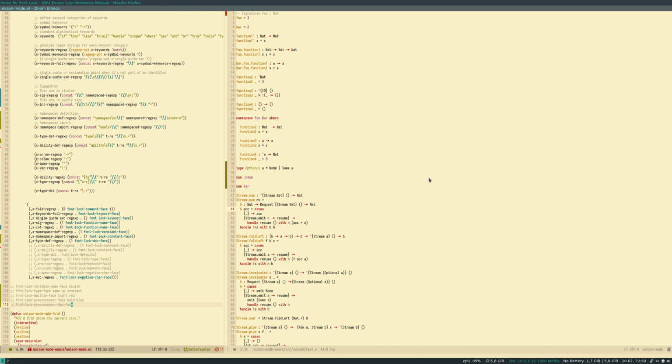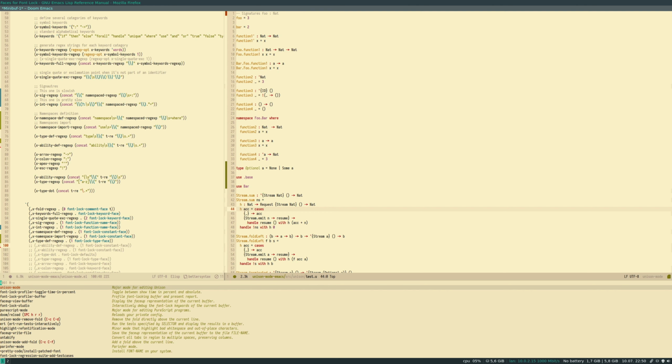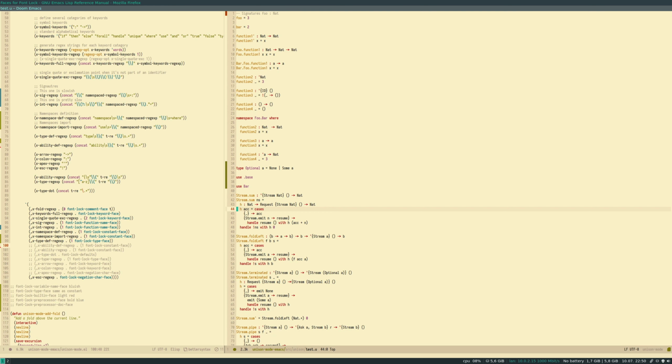So we have a type face which we can use for types definitely. We have the variable name which is bluish. So let's use the type face for types. What?